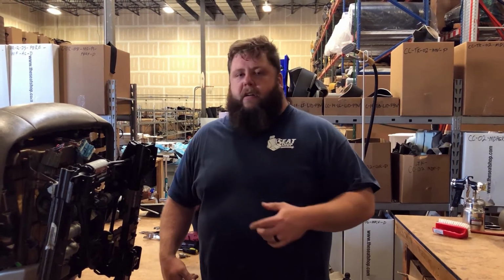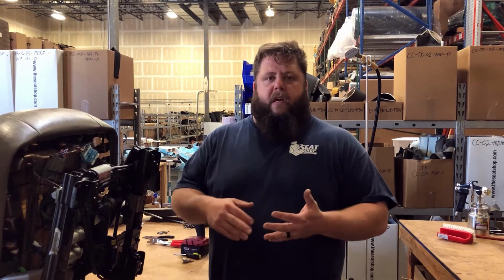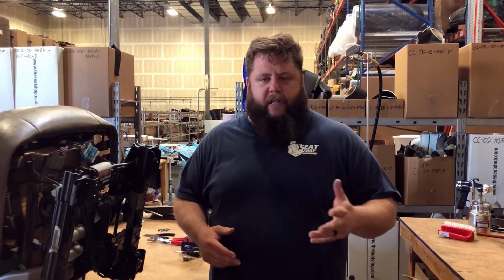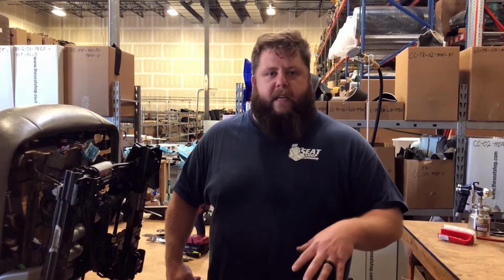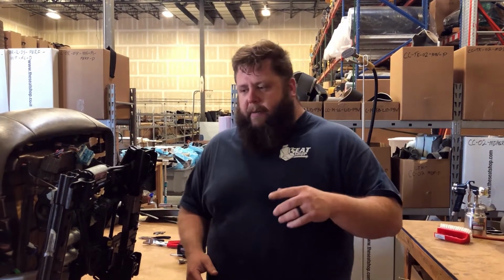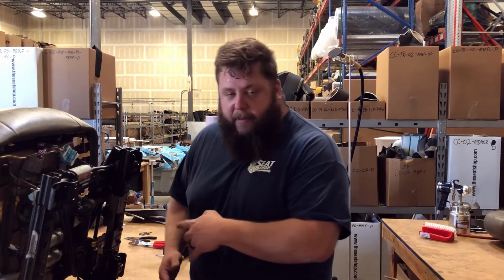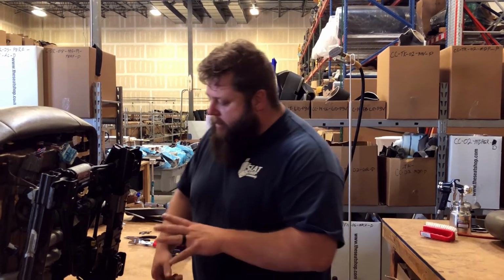We're doing an install here on a Chevy 2003 through 2006 model. This is the Tahoe. It's pretty much the same for the Suburban, Tahoe, Yukon, Yukon XL, Escalade. There's a connection underneath the seat that gets missed a lot. And if you miss this connection when you put the seat back in, plug it all back up, your airbag light will stay on. It's just kind of hard to describe over the phone, so when I was taking this apart, I found this clip here and wanted to take a quick video to show you where it is.